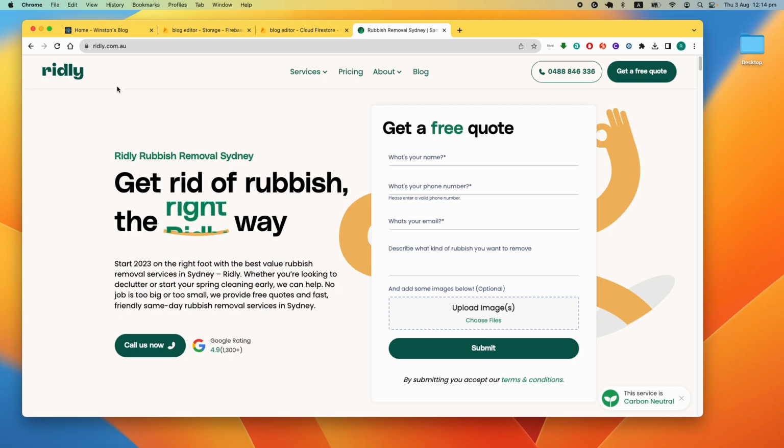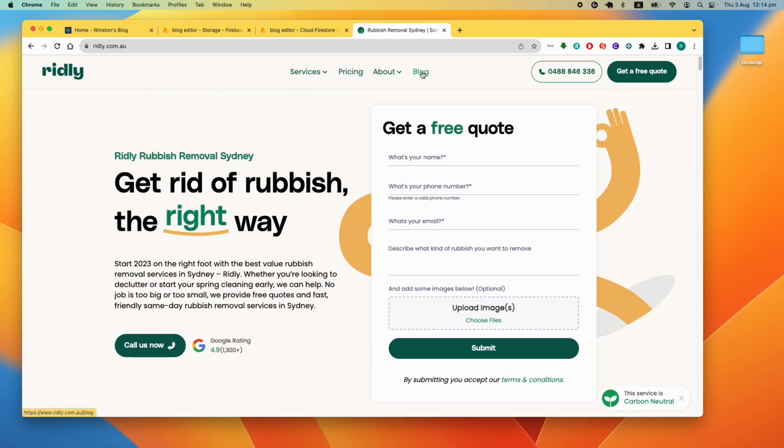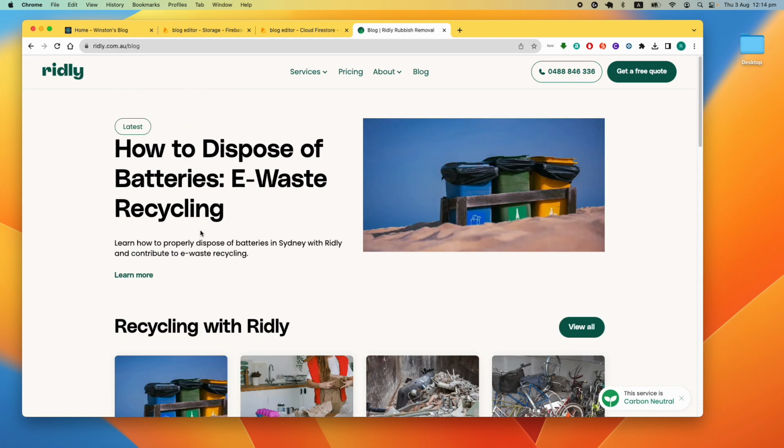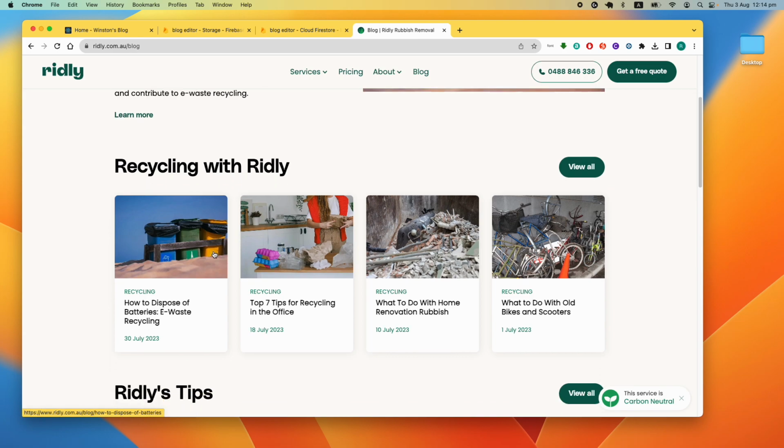For example, my task is to try to build a headless CMS so that the staff in the company can update the article easily.